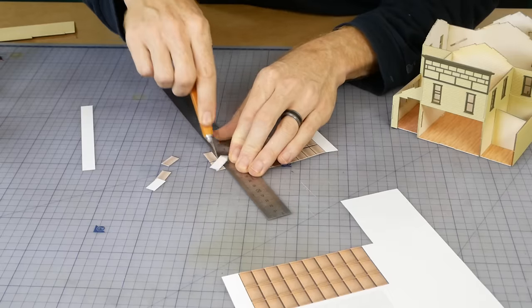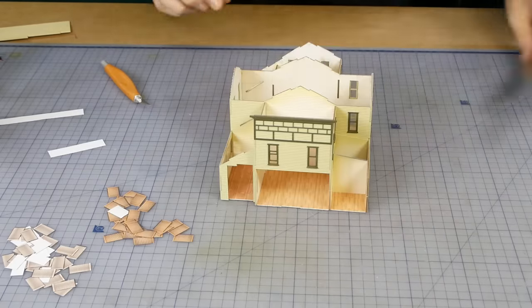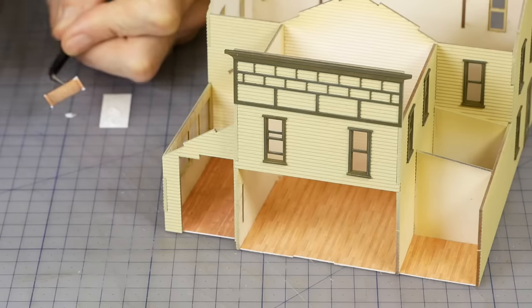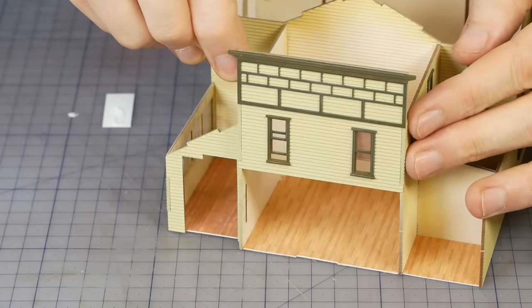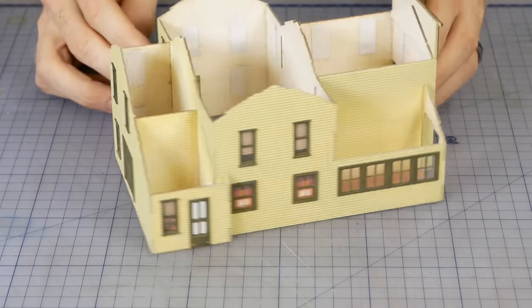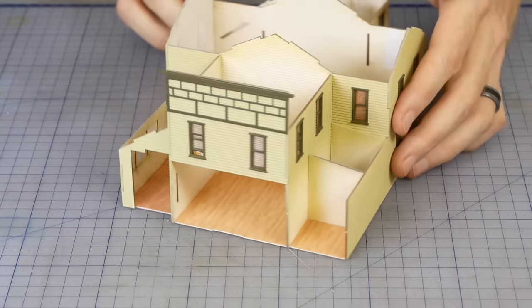Because I'm not going to be detailing the entire inside of the building, I hide the interiors by gluing windows and curtains that were also printed from images online. Some of the blinds are left slightly open, however there is another image of an interior also attached to the window, giving the illusion that there is something else inside.